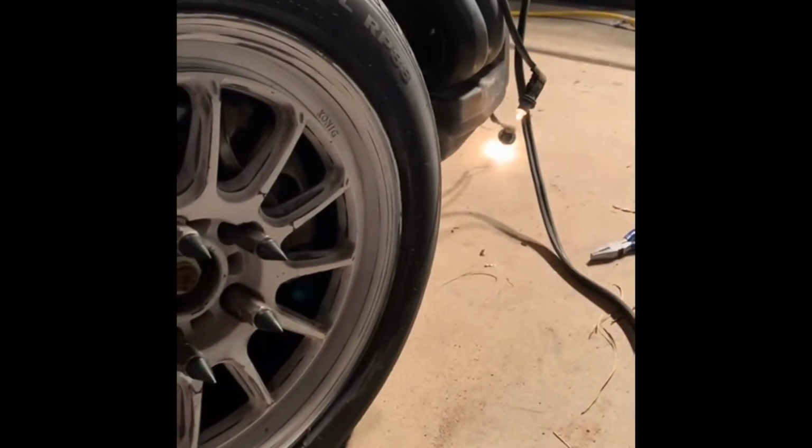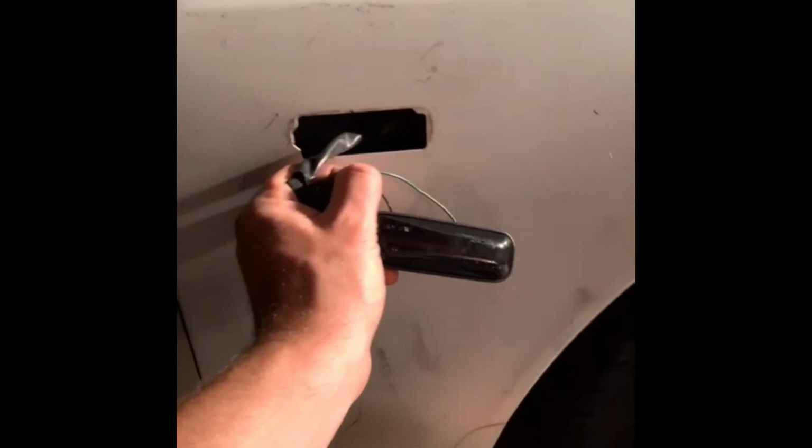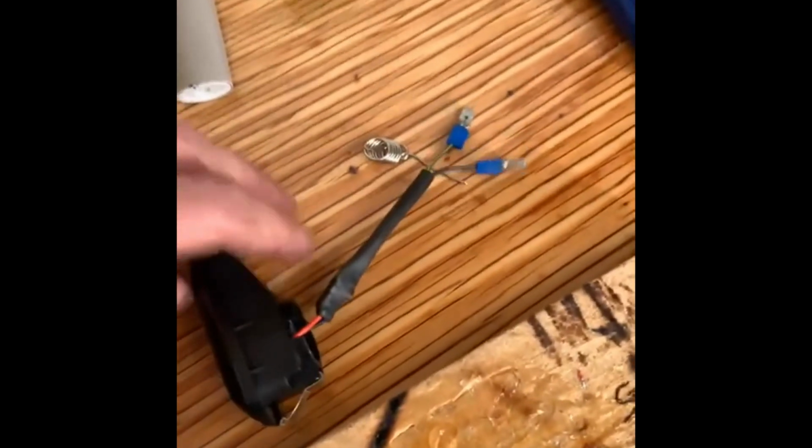Yeah, that's gonna be an awesome turn signal. And I got the one up there blinking too. That's gonna look sweet. Got the smoked lens to match the front. And I got this wiring harness extended from last night so that it'll actually reach to where it's supposed to be. So I'm gonna put the bumper and stuff back on and see how this looks once I get this all done.